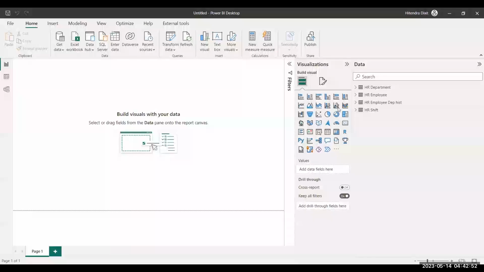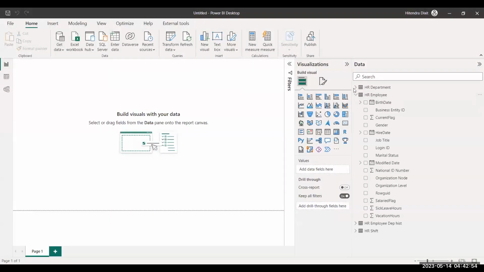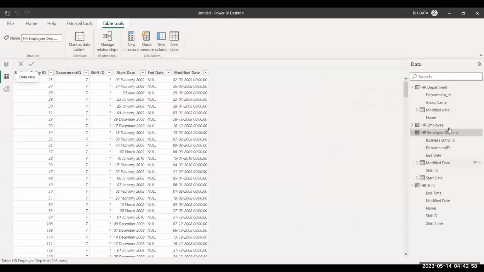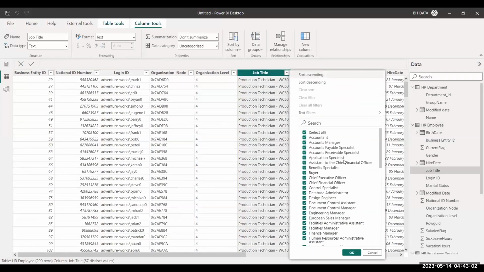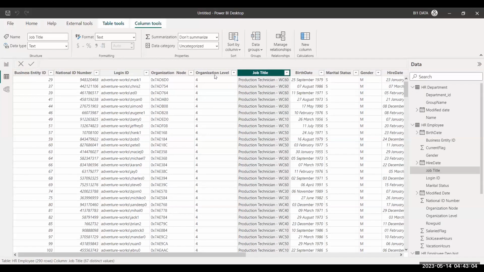I'll show you how to create a chart. Since I've shown you this, let me show you a chart as well, and then you can come up with your questions. These kinds of charts are there. So you first need to analyze what you want to show. So here, first you have to go to your data and see how your data looks. Let's say I want to show a comparison. This will not work for me. Job title will not work.